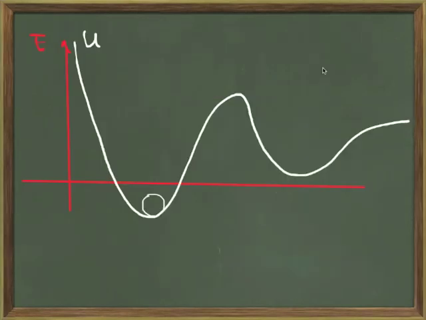In a potential energy diagram, we mentioned this before, there are points that are equilibrium. So at this point, we have an equilibrium point, right? Because if the particle is displaced by a small amount away from the equilibrium, what it tries to do is go back to it, right? It doesn't go far. That's the basic idea. So this is an equilibrium point that is stable because the particle just stays there around that point. If there is some sort of friction in this system, the particle will lose energy until it settles at the bottom of the well. So it's always going to be found there. That's called a stable equilibrium point.